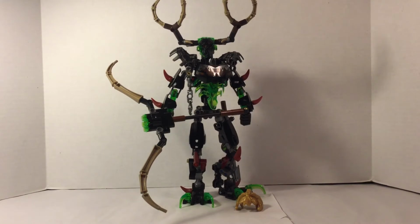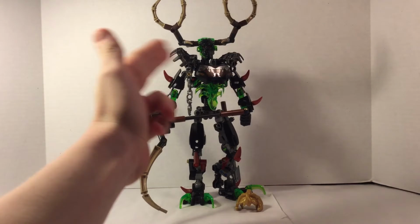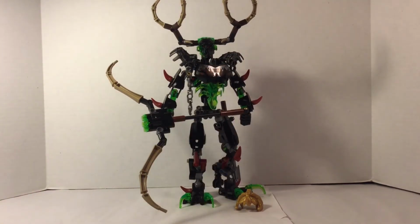Another color he has on him is black, which is on his mask. He has the armor shell pieces, like the short size 4 armor pieces on his arms, and also the ones on his upper left and right legs, and also some black Technic pieces, and his feet, which look really cool. And also some other Technic pieces too.